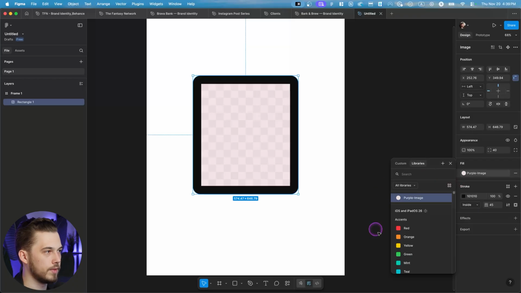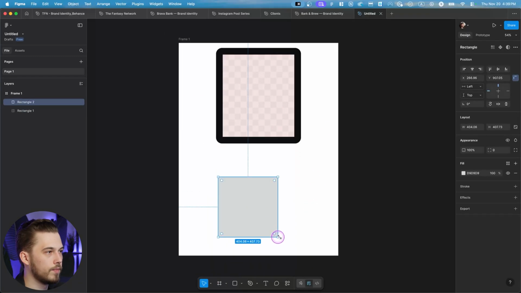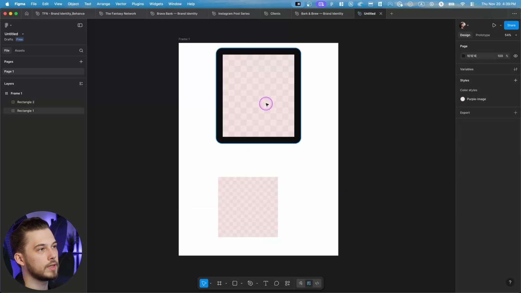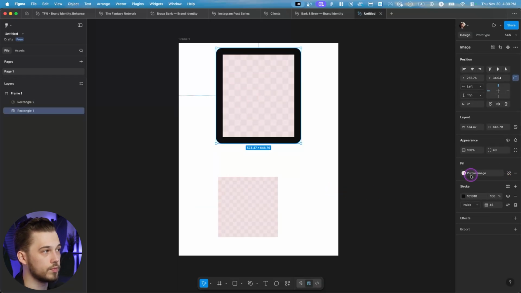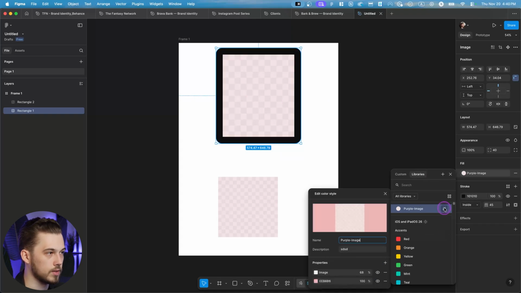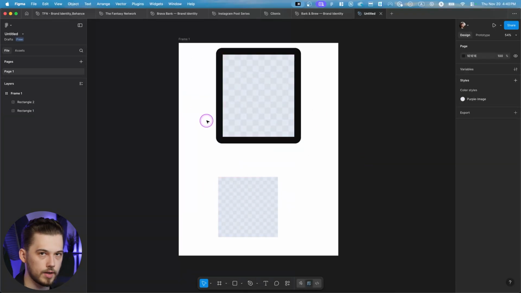Now you have this fill. How to use it? You can create a new object, then go to this section and apply your purple image. If you're gonna change anything about this preset, it's gonna be changed across your entire document. Let's go to edit, change it from red to blue, and as you can see, it's changing everywhere.